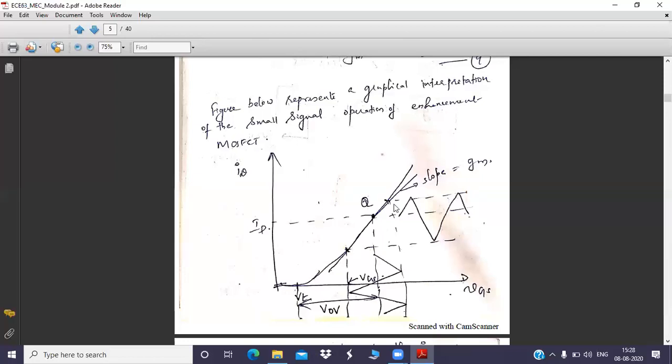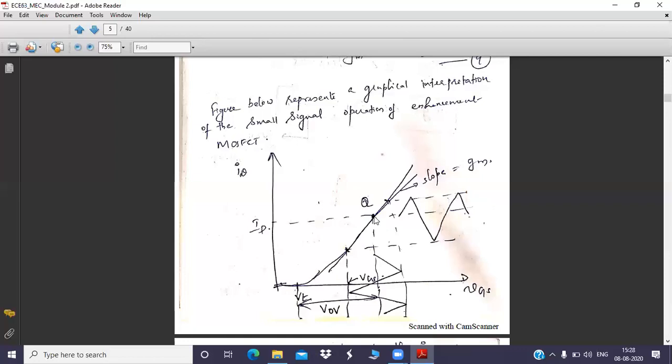Clear, Bhavani? First, what you have to do is plot a graph. In that graph, the x-axis is VGS, the y-axis is ID, and you plot this graph. Can you explain how you got this graph? Just now I told you how you get this graph initially. When the input voltage is greater than the threshold voltage, the channel will get induced. It will slightly go up. Correct. After that, what you have to do is fix this point Q. This Q point should be such that it operates in the saturation region and it should be in the middle of the load line.